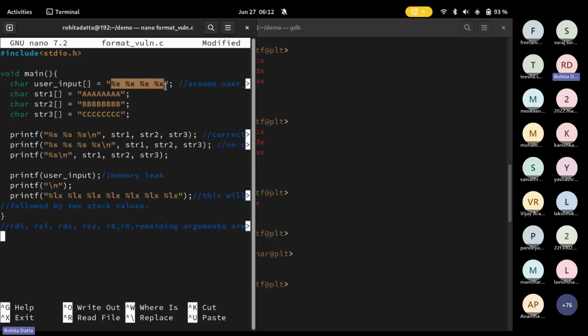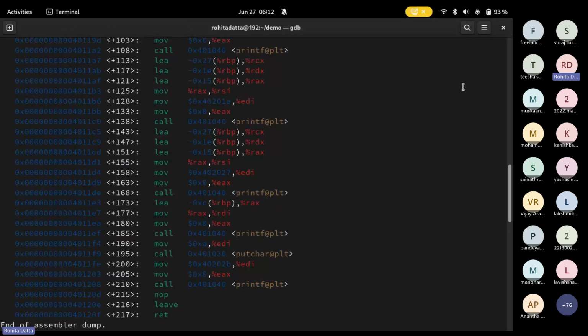And what happens then is basically a memory leak. For now, it's only leaking values of registers. Maybe that doesn't seem too important, but again, you'll remember that after the first 6 registers, all the other arguments are passed onto the stack itself. So by using enough format specifiers, the user might be able to get values on the stack that you don't really want them to have.